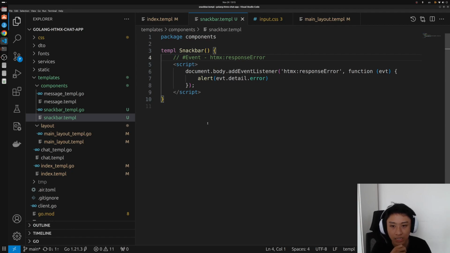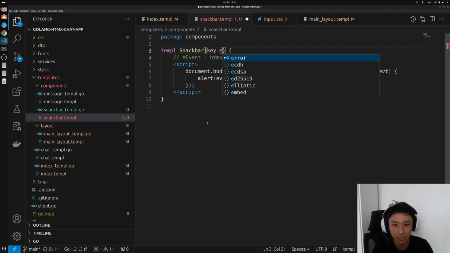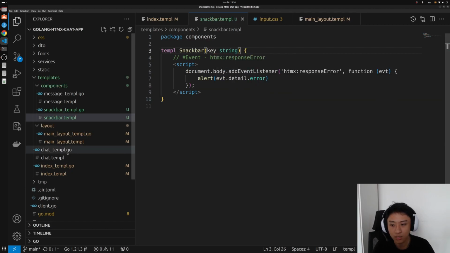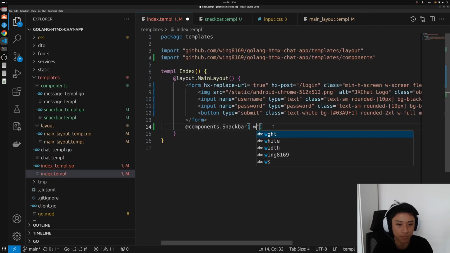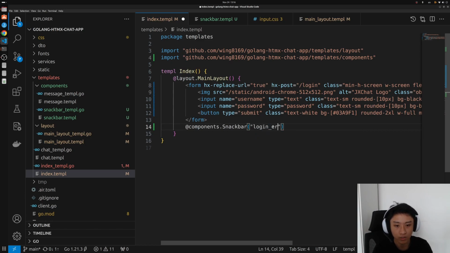But we can make this a little bit better looking by implementing our own snackbar element. So the way that I'm going to look at this is, potentially, let me think about that, I will add in a key string, and this key is going to be the unique identifier for my specific snackbar. For example, in this case, my string is going to be login error.